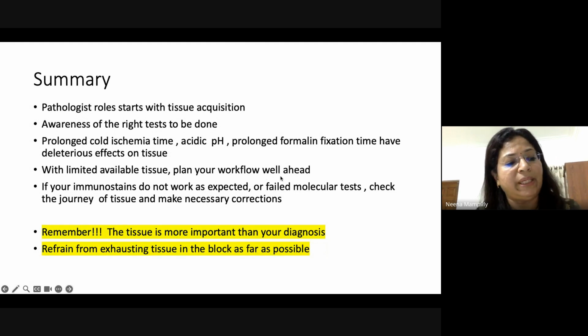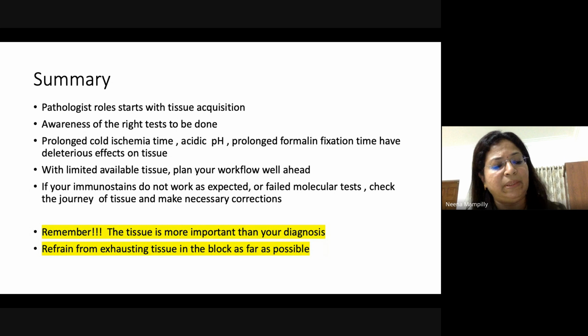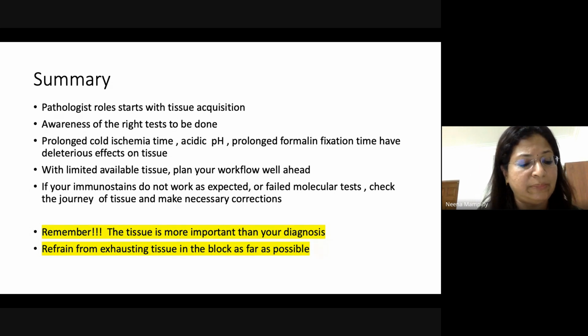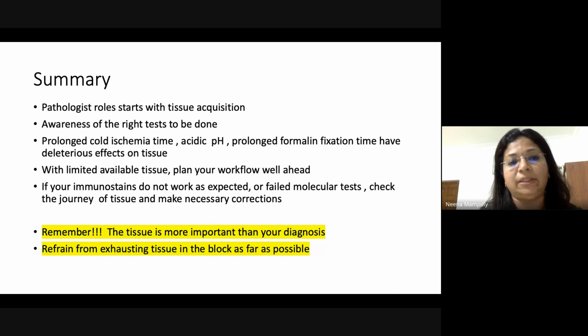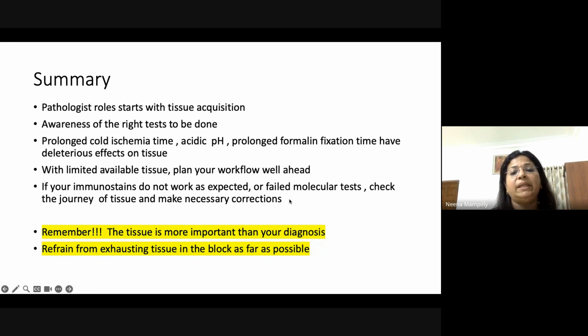So right from the time it comes into your laboratory to the time it's safely tucked into the paraffin block, it is our responsibility. And even after that, it is our responsibility to make sure it is well utilized. And if you think your immunostains are not working as expected with controls, or your molecular tests are failing, go back and check the journey of tissue and make necessary corrections whenever required.